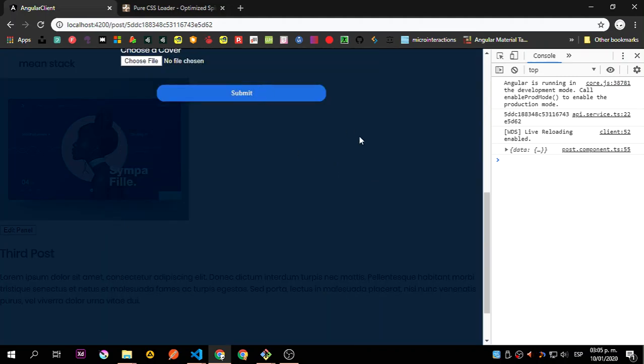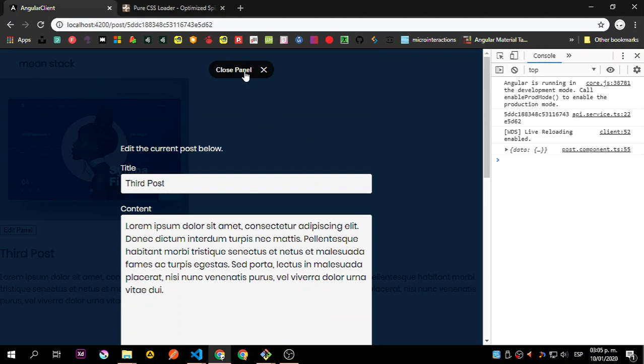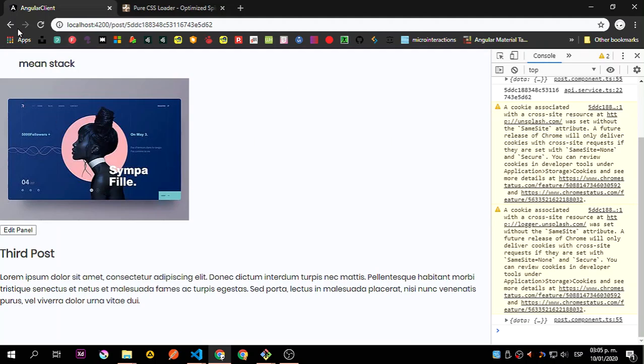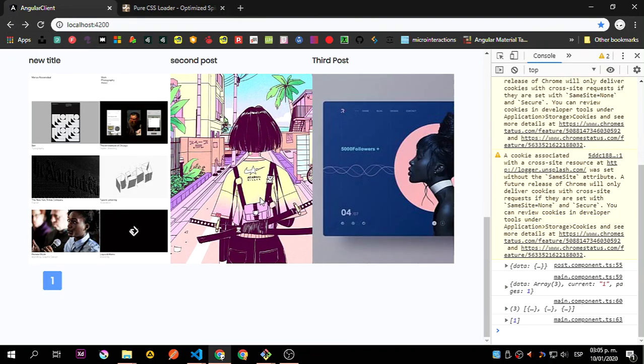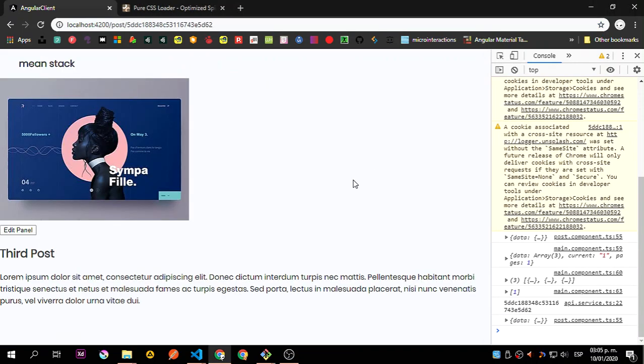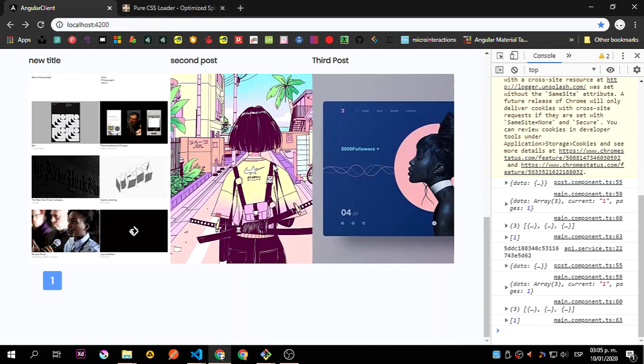Edit panel, as you can see we have the submit and the delete post. Close panel, and you can see the loader there, and you can see I only added this little color and some style to the pagination. But I think we're going to leave it here. We still need to create the post. We need the form in order to create a post, and then delete the post and update them. So we will do that in the next video.